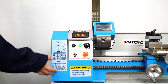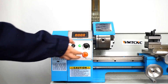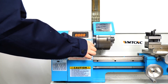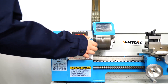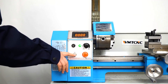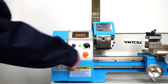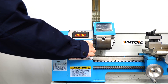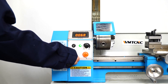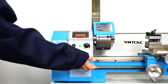Look at the controller. This is the speed dial, and you can adjust the speed by turning it — slow or fast. You can also use it to control the spindle forward or reverse. When you sweep up this switch, the spindle will be reversed. When you sweep down this switch, the spindle will be forward.